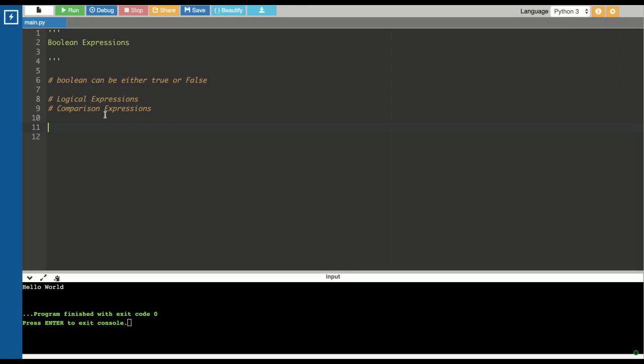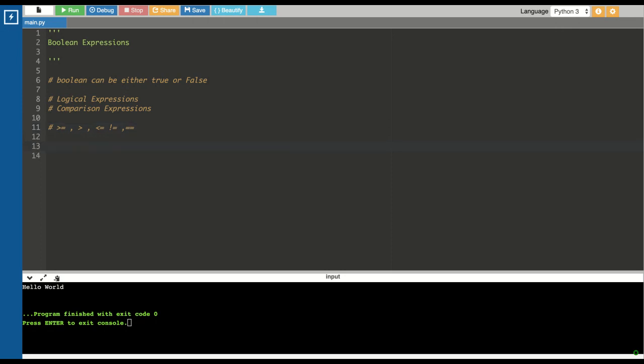I will start with the comparison expression. What are comparisons? We have multiple comparison operators in every programming language, which are greater than, greater than or equal to, less than, less than or equal to, equal to, and not equal to. Let's see how we can use that in Python.